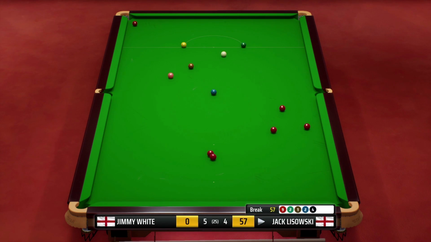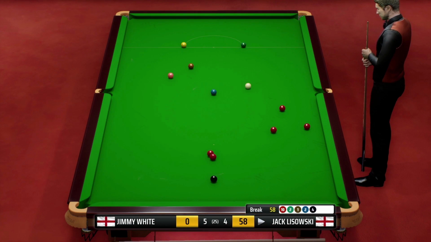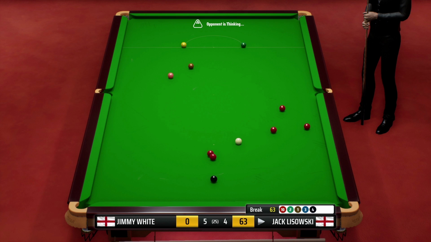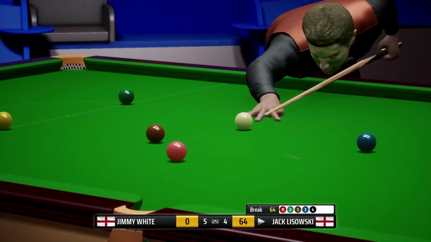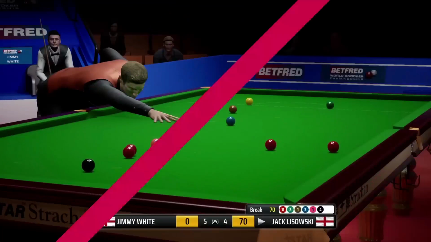Over the pocket, and he's on it, so only a couple more pots to win this frame. 58. Blue and one more red. 63. This couldn't be any easier, and this is exactly what Jack needed to settle himself down again. But these could have all been ours. 64. So, 70, good frame to win.